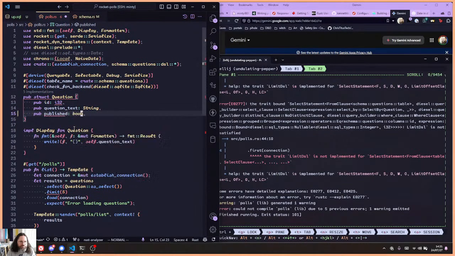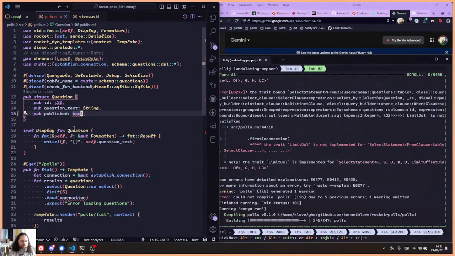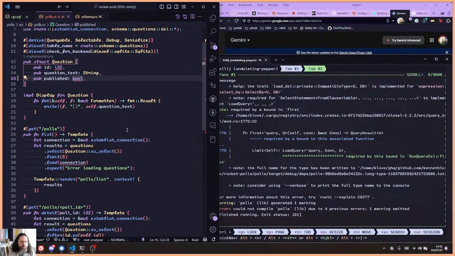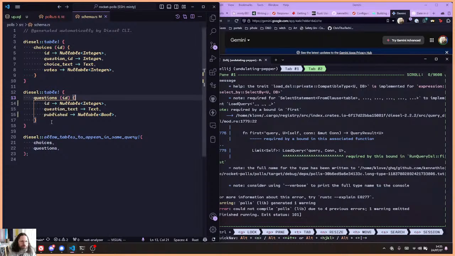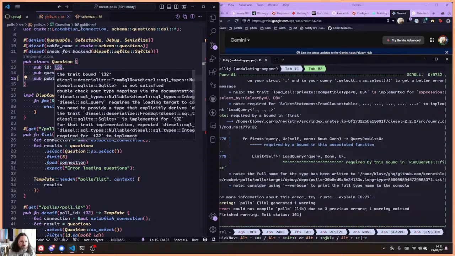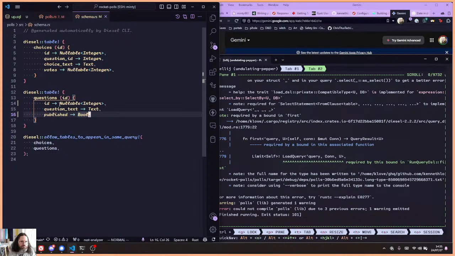Did I just say bool? And then I would come over here. Published nullable bool. It's not nullable. It's just a bool. This isn't nullable. Don't know why you think it is.